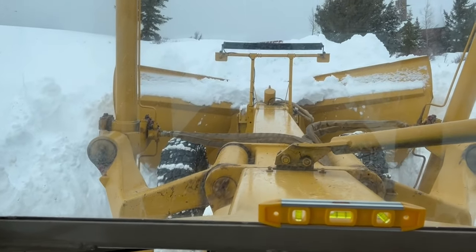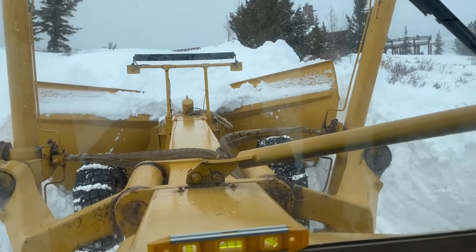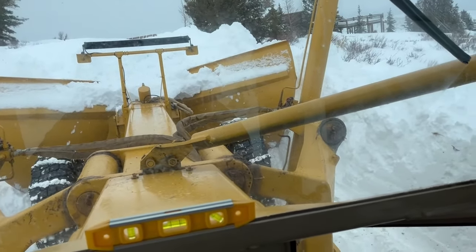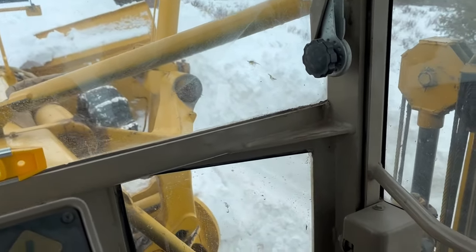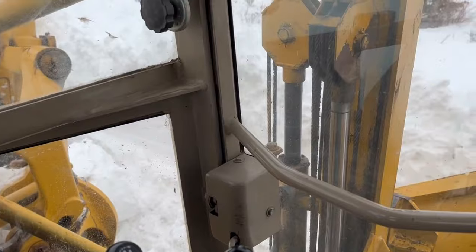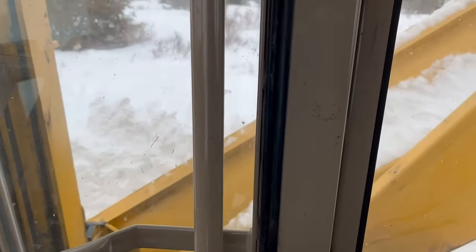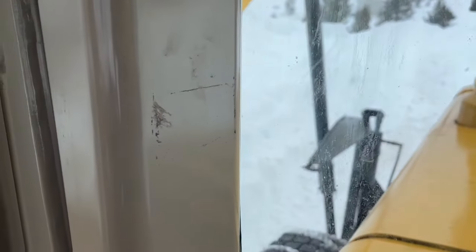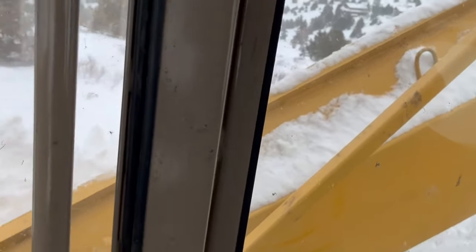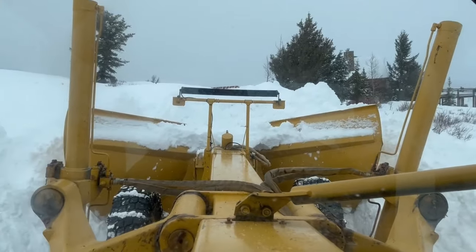Another reason is that the V-plow, although tall, is not as tall as the banks get, so the snow ends up sliding down the bank into the road and behind the V. The wing has more reach to the side, and with the wing and the use of articulated angles with the front plow, I can move the snow banks farther off the road and more efficiently. Finally, the V-plow is hard to see around, so it's less safe on these confined roads, and it's heavy, so tire and front axle wear are increased by carrying it around.